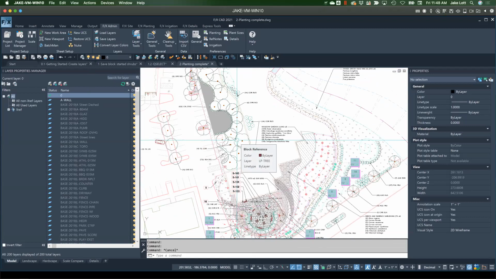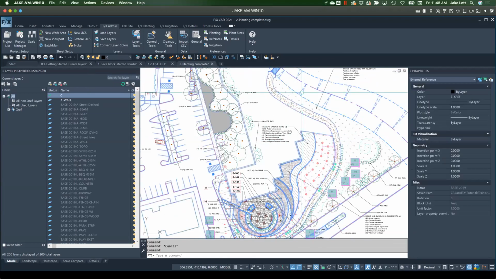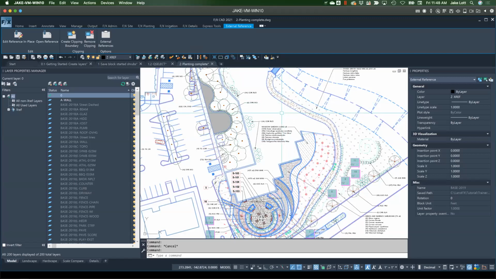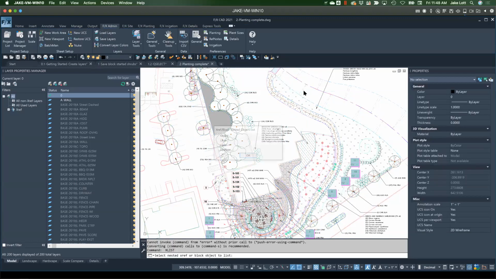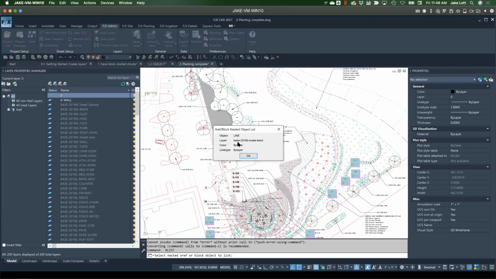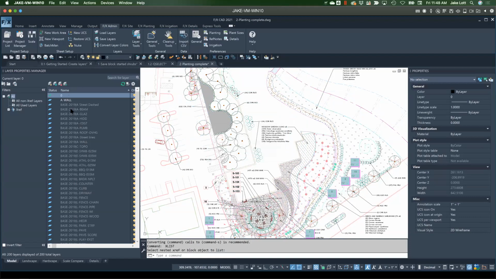Well, doing the adjustments in XREFs is super challenging, and as most of you probably know, trying to use XList to click on something to see what it is, it tells you what the layer is, but now you have to try to go and figure out in the layer property manager where it is and adjust it.